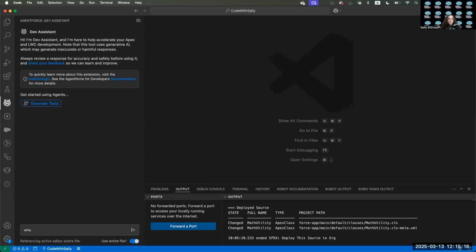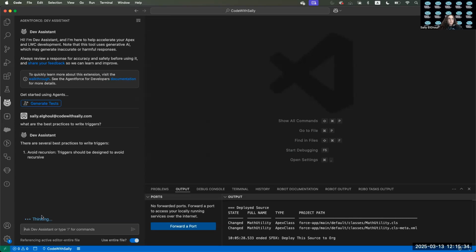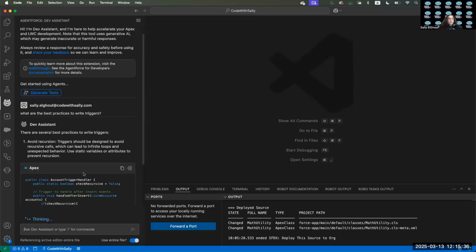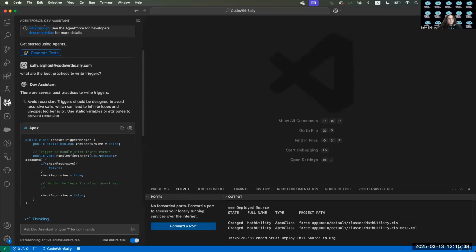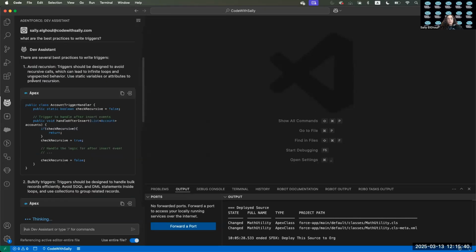So I can say here, what are the best practices to write triggers? And I can type here the Agentforce for Developers, now with thinking, and it will get me the answers to my questions.